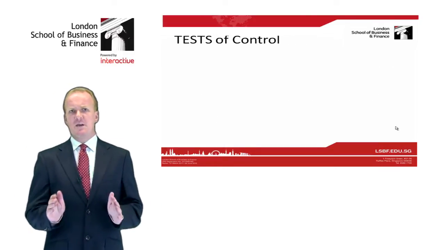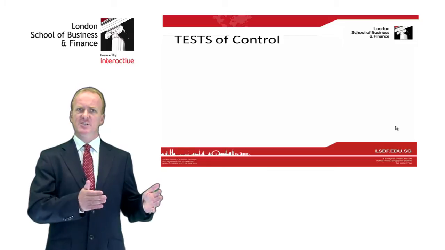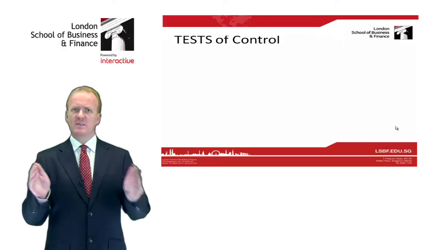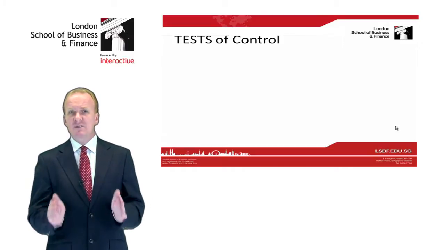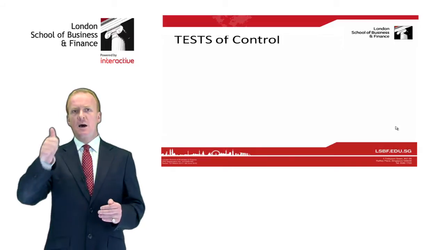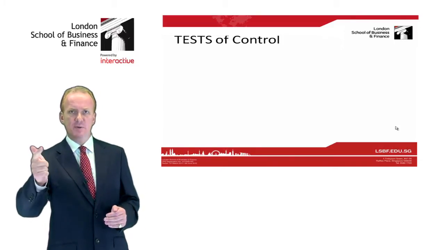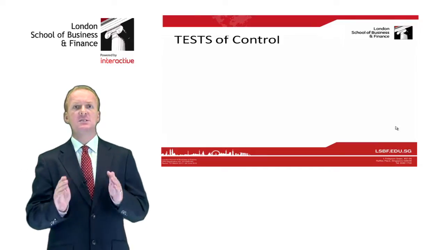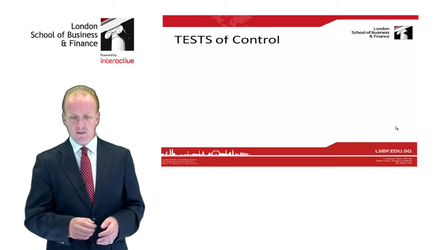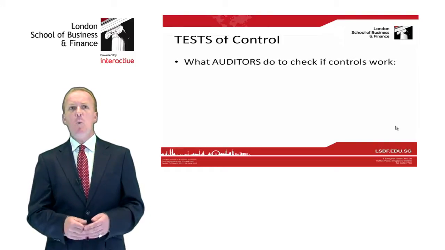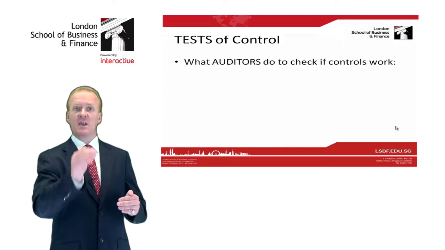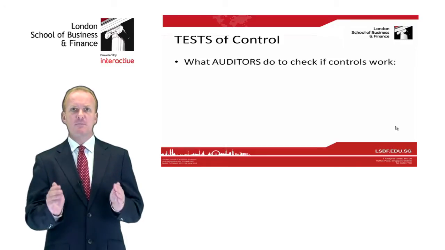So far, we seem to be okay. Objectives and procedures seem to fit together fairly nicely, and it's fairly obvious the difference between the two. The one that students really seem to find the hardest, tests of control. Companies set their objectives, and companies put control procedures in place to meet those objectives. But tests of control are a bit different. Because the tests of control are what auditors do to check to see if the control procedures that the company has put in place are operating properly.